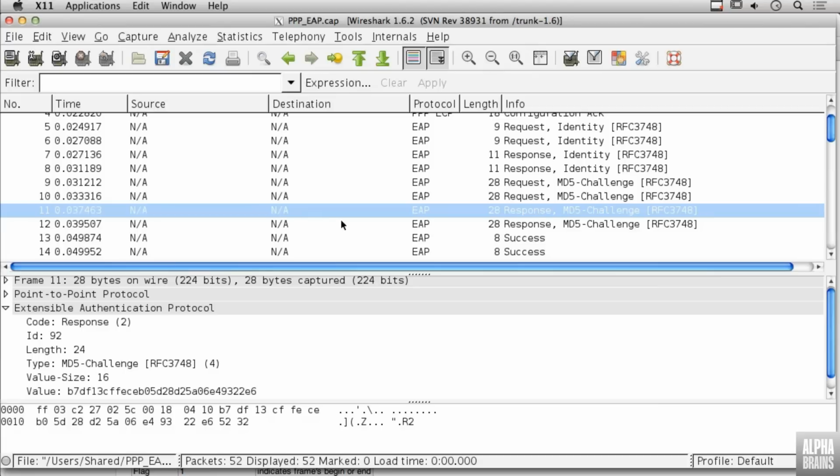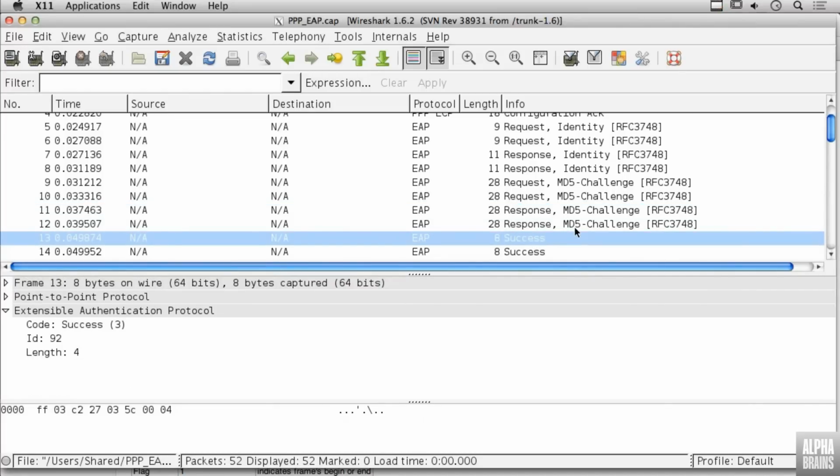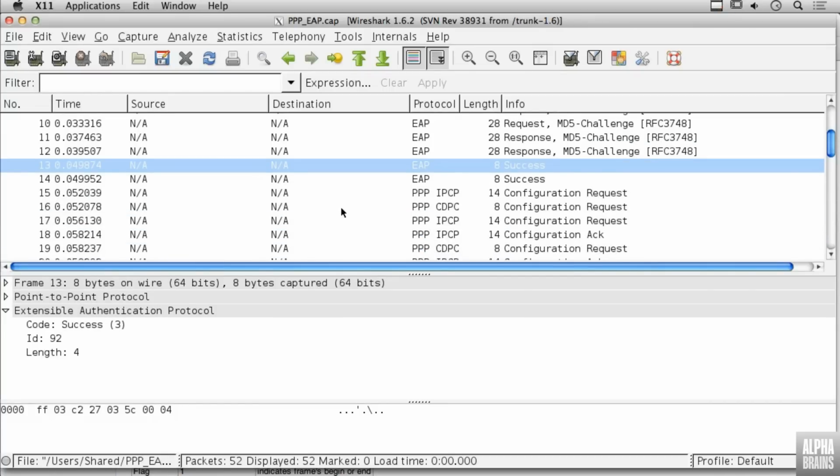If the response matches what was computed on the end of the authentication server, now we've got a successful authentication. And you can see that's exactly what happens here. We've got a success to the authentication protocol, and now we can really set up the connection between the two ends.